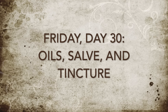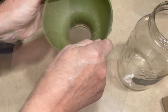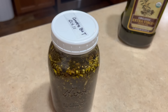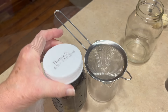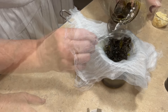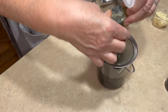Now it's Friday — oils, salve, and tincture. I'm going to make an oil with my complete bone and tissue mixture, pouring what I have left into a jar, covering it with organic extra virgin olive oil, labeling it with the date it will be done, and setting it in a dark space in my creamery to shake whenever I think about it. I already have a plantain oil jar that needs to have the oil drained off, so I'm using a little colander with cheesecloth, letting the plantain drop in and squeezing it out with a spoon, then picking up the cheesecloth and twisting it to get all the oil out.